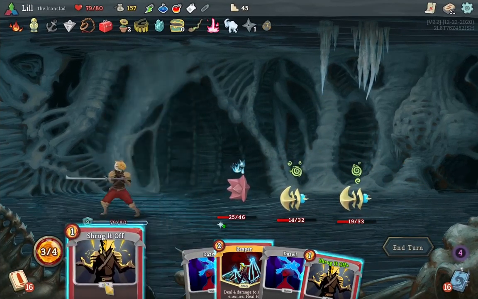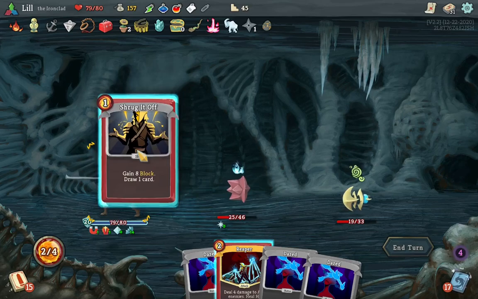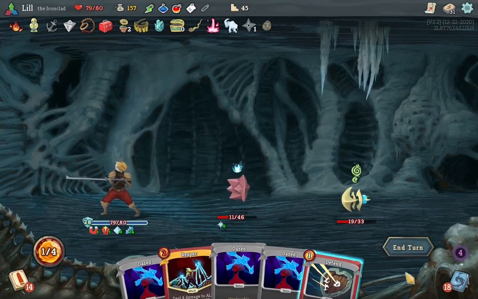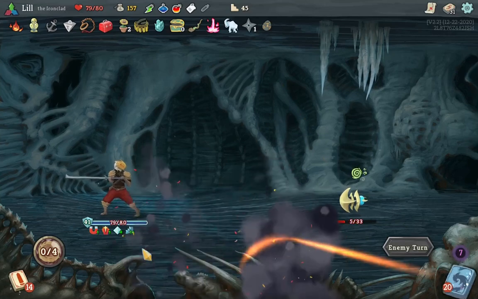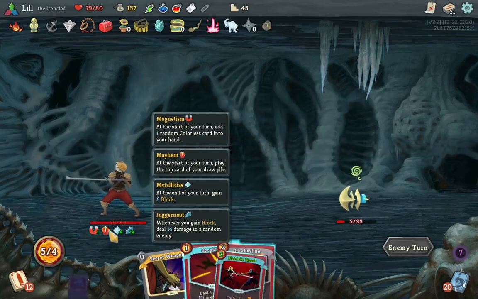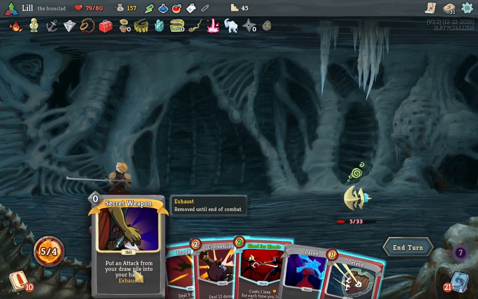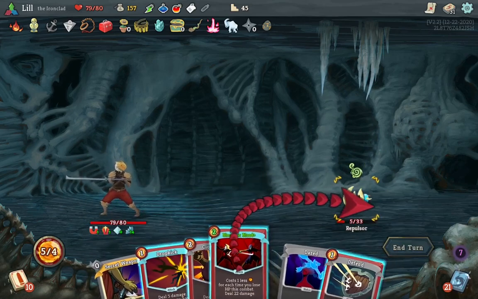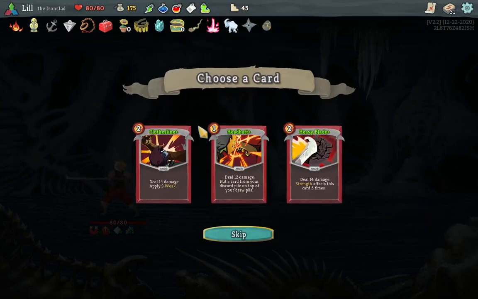Let's get some... oh, this one is better. Block. Not that it would matter now, because none of them are attacking. This is really good. With the Metallicized Juggernaut and all of these cards that I have at the moment. Let's just finish him. I'm sure this one will do it. Draw 5 cards, randomize the cost of the cards in your hand. Okay, so now we got 5. We should definitely use one next turn.